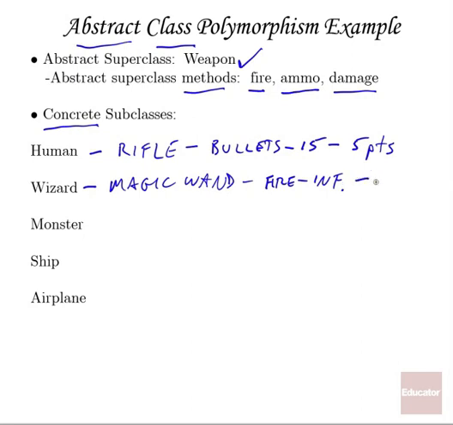All right? And the damage points, let's say that it is not a very strong spell or whatever the wizard does, so it only inflicts damage points of 1 point. The wizard mainly uses his weapon as a magic wand to escape situations. So we've set up this polymorphed weapon superclass to have the flexibility to take on these other characteristics. Let's say that we've got a monster. The monster uses its claws and teeth as its weapon. Its fire method is the bite or claw. It can do this, let's say, 10 times.